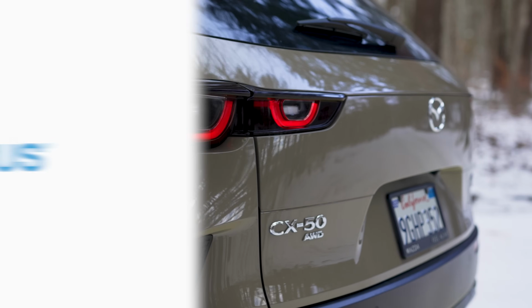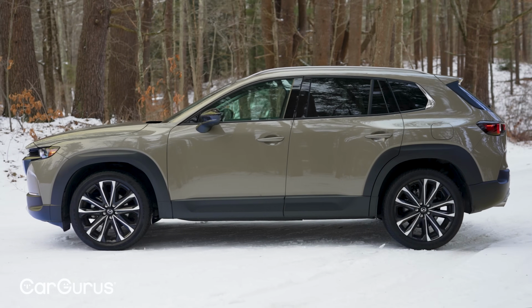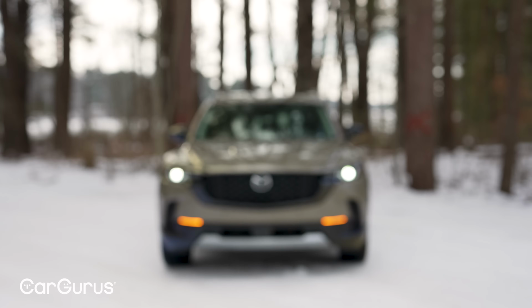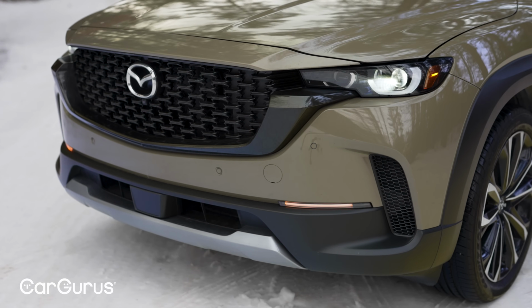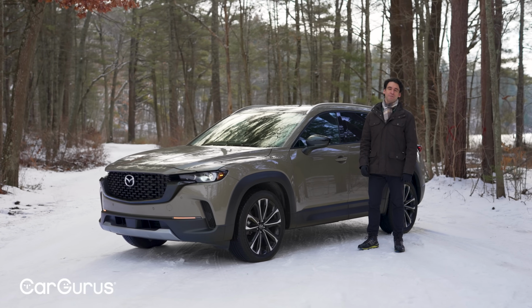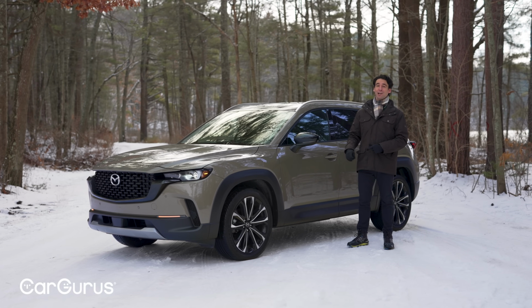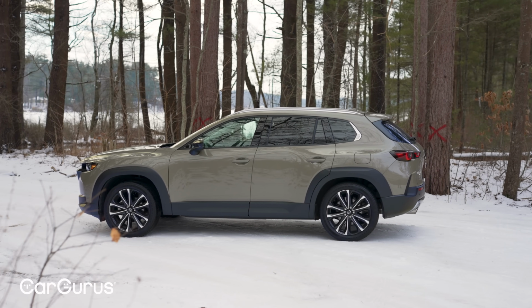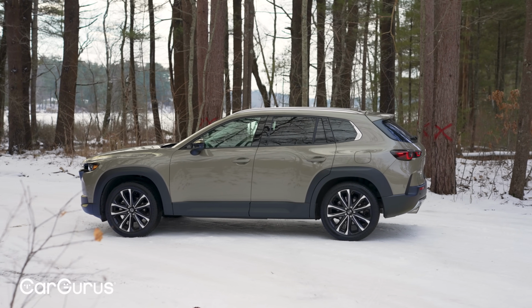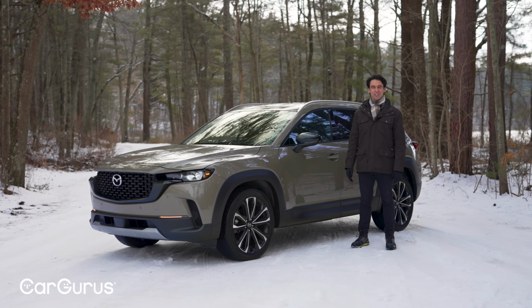The CX-50 came out for 2023, and it's meant to be the most rugged Mazda SUV. But what it really is, is the most expensive looking compact SUV without a luxury brand on it. Versus the CX-5, the CX-50 gets you a lower, longer, and slightly higher off the ground SUV. Overall, this is just a very, very crisp looking design. Mazda, everything they make looks good. And this one, I just really like all the distinctive elements.